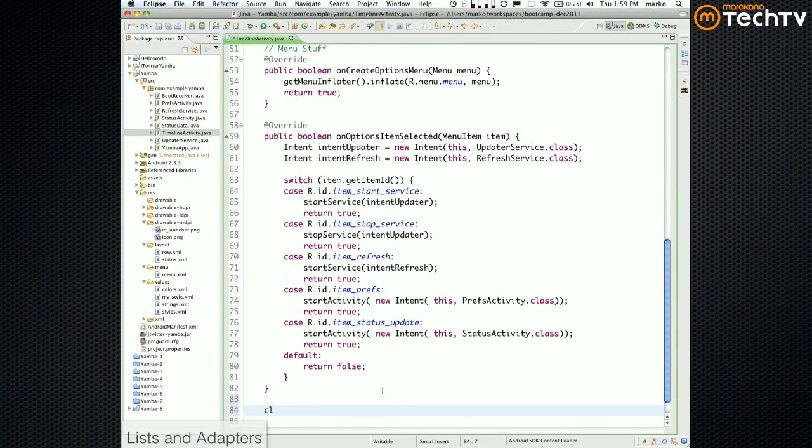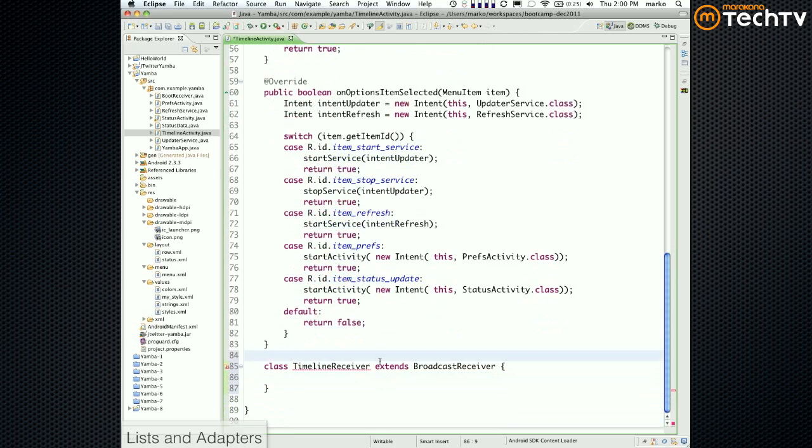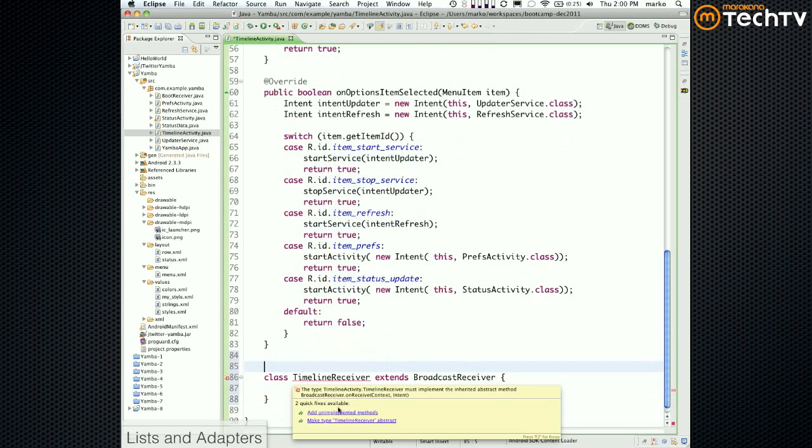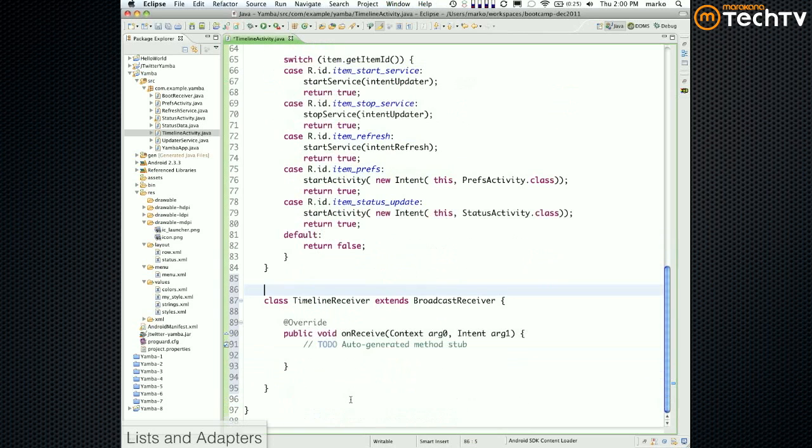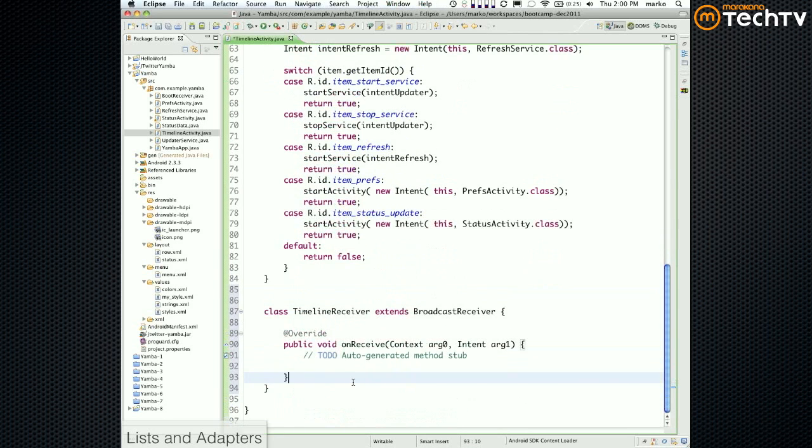I'll say class TimelineReceiver extends BroadcastReceiver, organize imports, and add unimplemented methods. Right? Context and intent.